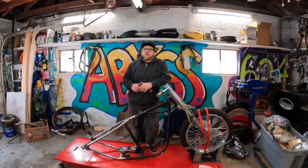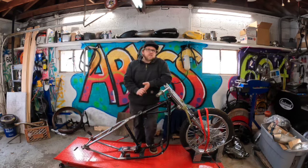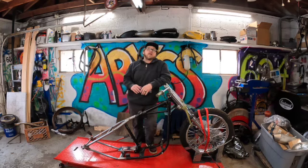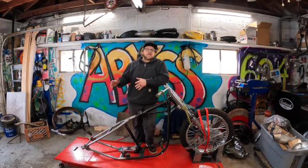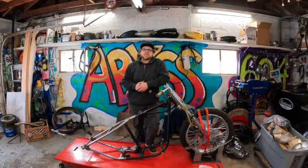So for today's video, I'm going to be mainly focusing on the back half portion of this bike. Going to be tackling a few things here. We're going to be dealing with wheel spacing. We're going to be working on the disc brake setup, fender setup, even the oil tank, anything mount-wise that needs to get made. I'm just going to be focusing here so that way, figuratively and literally, I can work my way forward with this bike. So let's get to it.